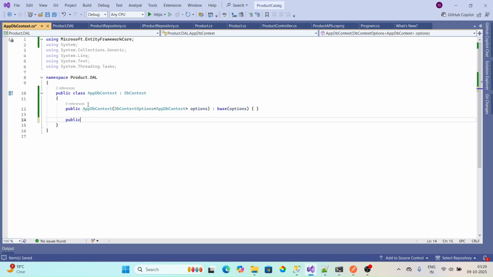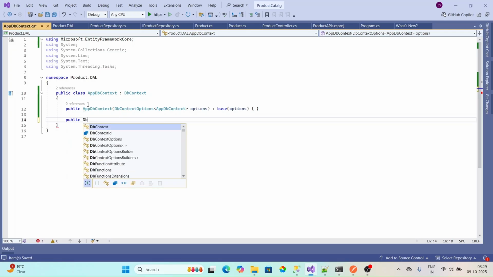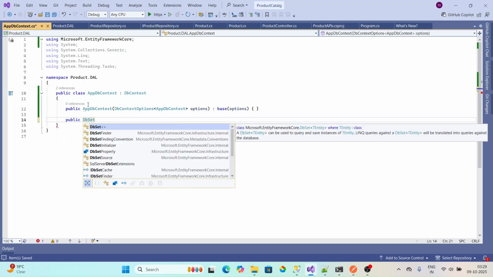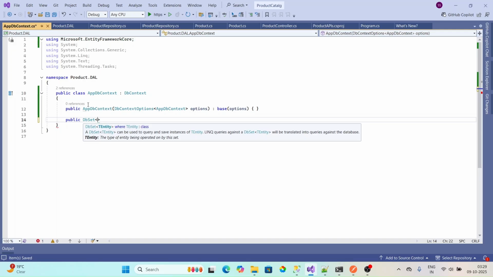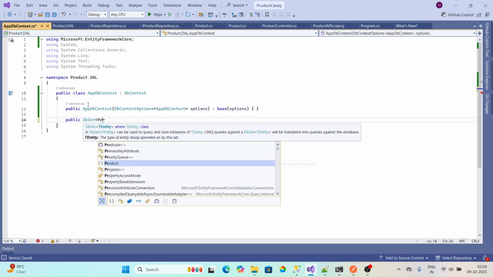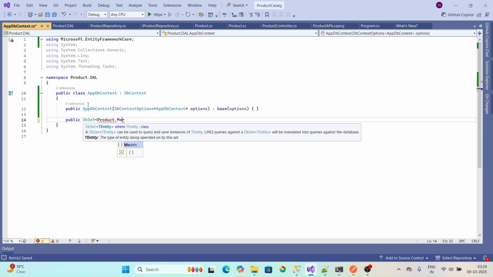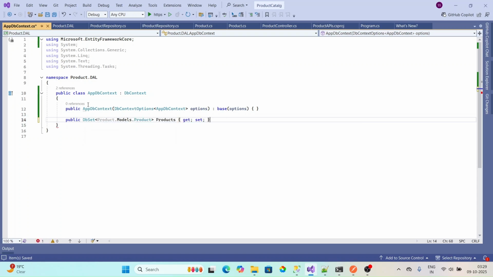Now let's add our DbSet for our table, that we can also call an entity here, and our table is Products.